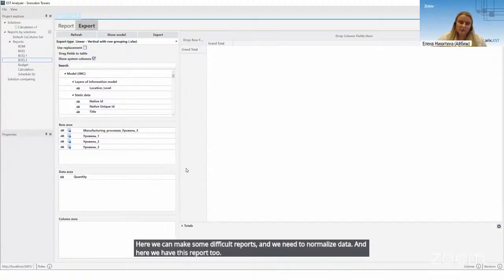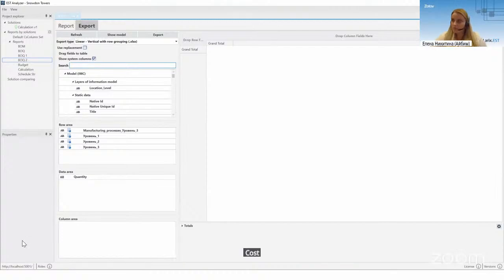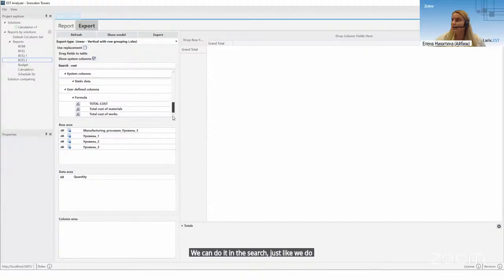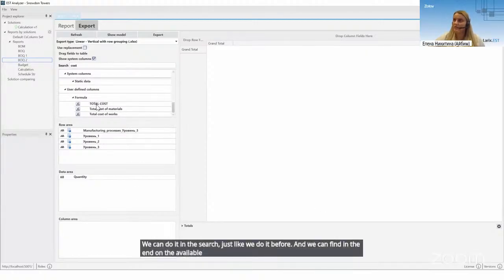But I think we can do this export right now and add maybe some new information. For example, we can add the cost. We can do it in the search, just like we did before. And we can find, in the end of the available area, the total cost is the only field that we need right now.